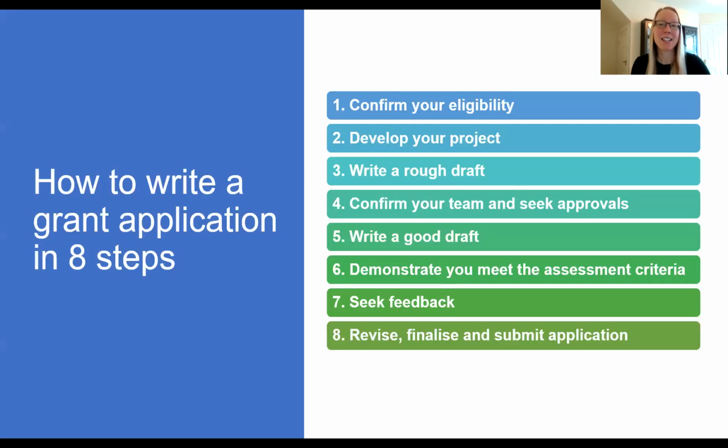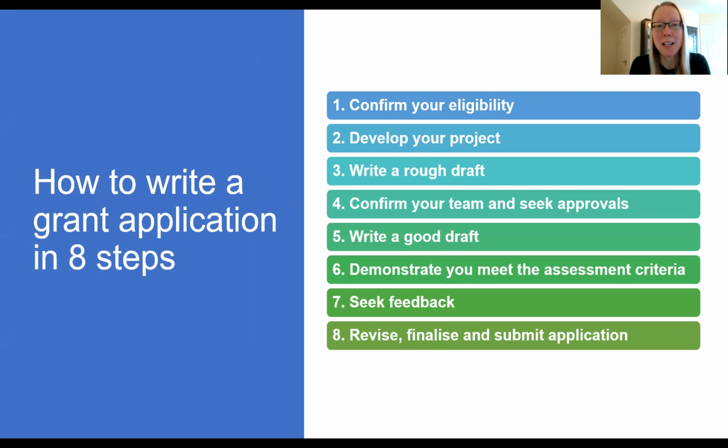So the aim of this session is rather to provide some advice on how to write a grant application, and we suggest doing this in 8 steps. Now you might find that there are additional steps that are not described here, or that you would rather do these tasks in a different order, and that's perfectly fine. These 8 steps are simply to provide a rough guide to how the application process might work.